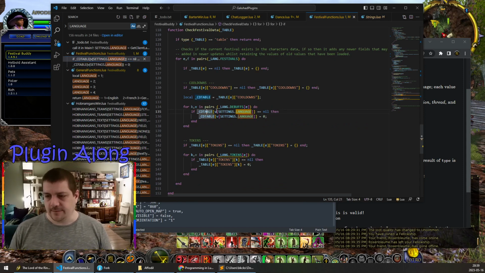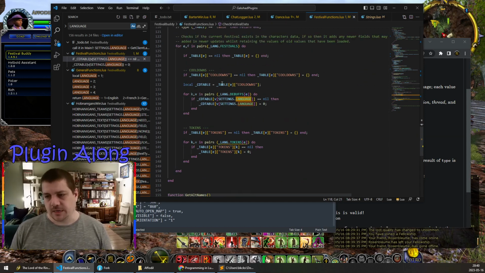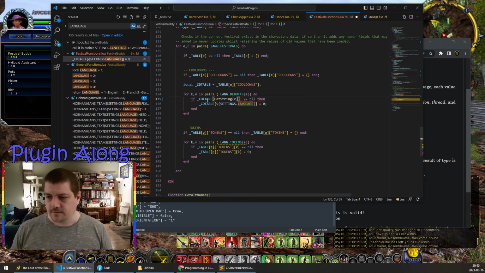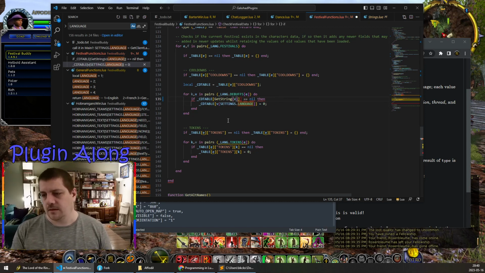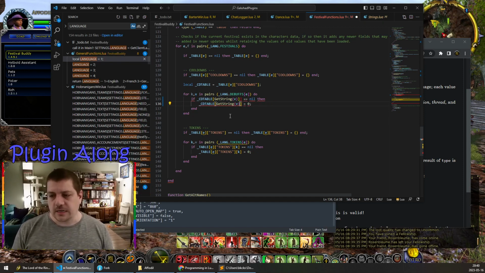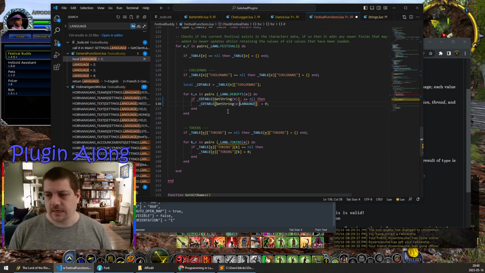What on earth is a CD table? It's a table of cooldowns. Cooldown table. Nice. Check festival data. All right. Well, same thing. Oh, interesting. Yeah, I called the function getString, but of course, what we're seeing here is that we're not getting a string. We're getting... I can't do what I'm doing.